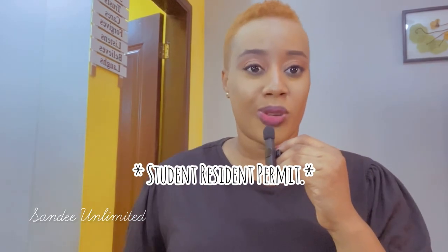Even though Ghana is a member of ECOWAS and you can move in and out as a national, you do need a resident permit to reside for as long as you want in Ghana, or a work permit if you decide to work there. If you want to study, you need a student permit, and if you want to establish a business you also need to register your business.